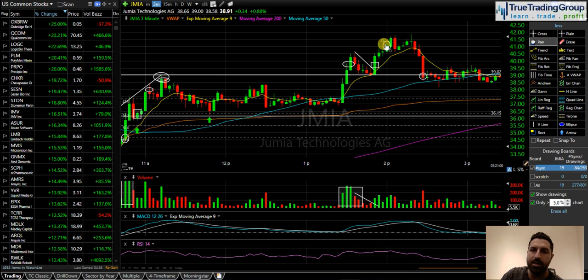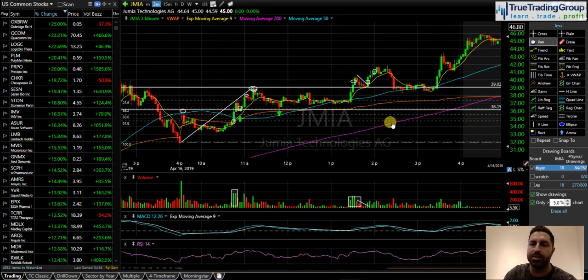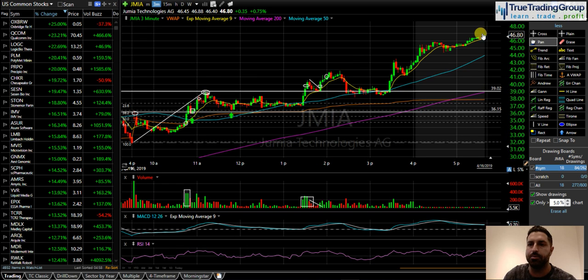Okay, so I was still holding on to some of the position because at this point I'm thinking we're going to squeeze up to like 43, 44. So I was holding on to some of the position, looking for that extension, but I didn't get it. We rolled over and I got flat there. But then you can see as I pan this over, we continued much higher here. Now we're after the close, we are squeezing higher, all the way up to 47 now. But I'm flat. I got nothing left. But this is still a home run trade, guys.